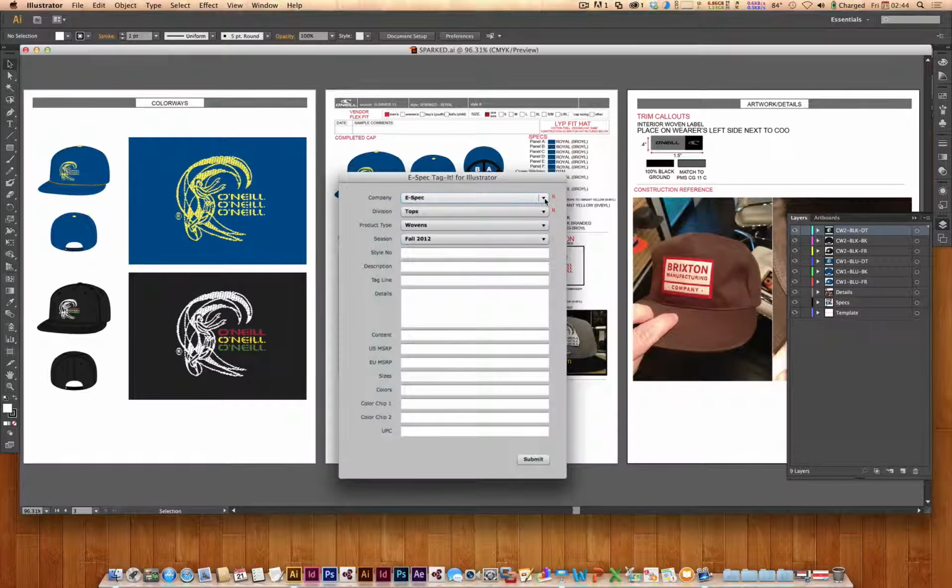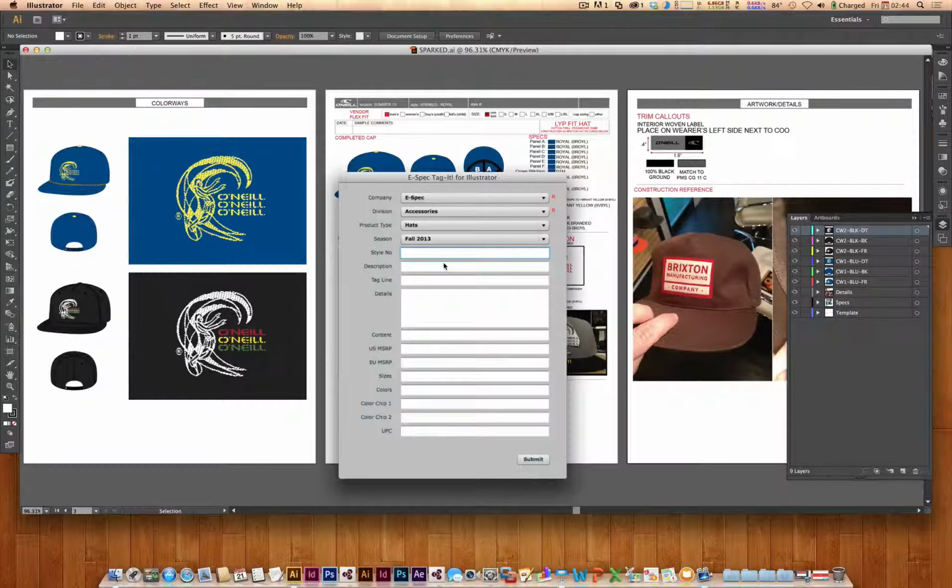In this case, I have anything from drop-down lists, dependent drop-down lists. So if I select, this is an accessory, notice it changes my product type to say hats and shoes rather than if it was tops. I have my choices of knits, wovens, or dresses. And I can even specify that these are required fields, which means I can't proceed. I can't even save this image until I fill in a value.